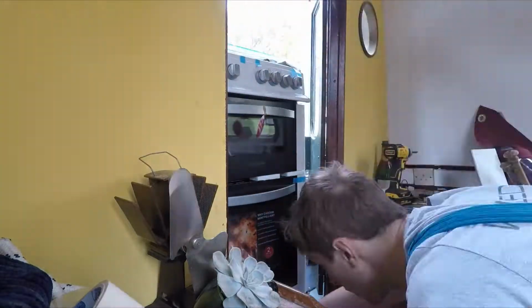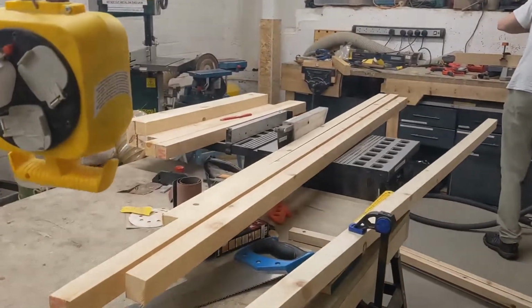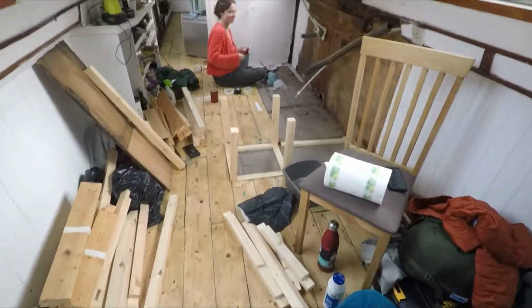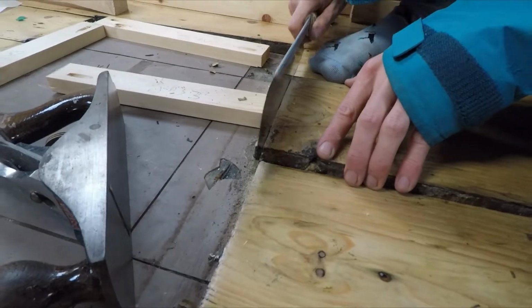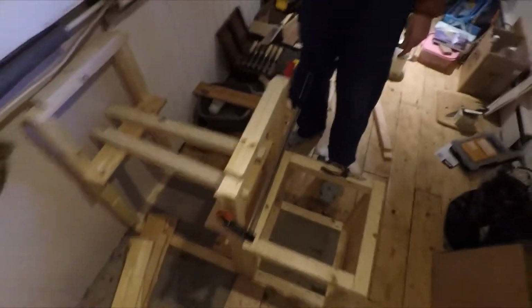I had to get an oven that would just fit, and even though we weren't sure it would fit, with millimetres to spare, it fit in through the front entryway. And then we built this kitchen. Did it in a hack space in Bristol, because they had lots of nice tools to make these joints really pretty, and then took it all onto the boat and assembled it. Turns out the boat is not square at all. So despite us having a perfectly square thing, we had to make a few adjustments in place. Eventually got it all assembled.